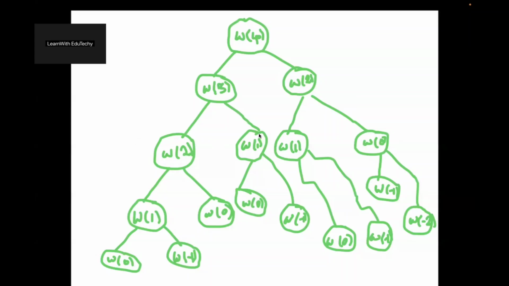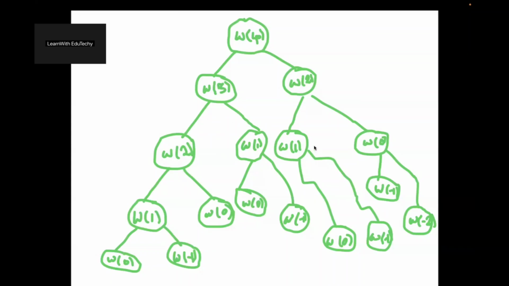And we try to evaluate the value of the right node. Now we come down this right branch of W3, right, which is W1. W1 is again subdivided into W0 and W minus 1. What is W0? This is 1. W of minus 1 is 0. So 1 plus 0 is 1. So this W1 is 1. We backtrack W1. So when we evaluate W3, we come to W2, W1, and we backtrack these values. So this W2 is 2.